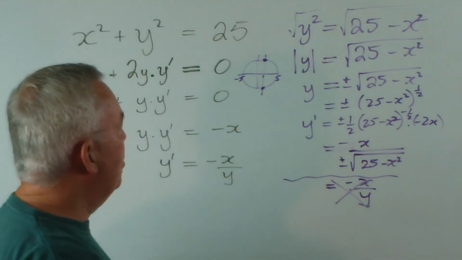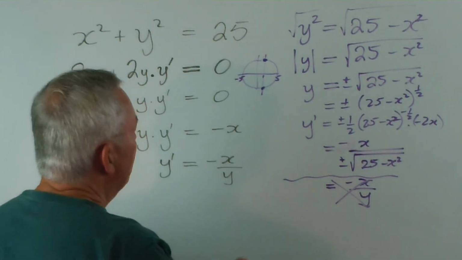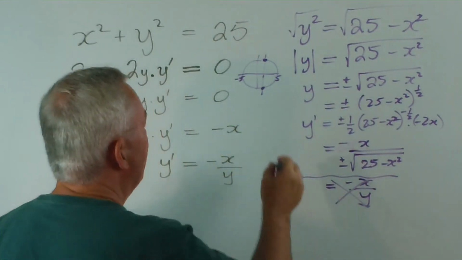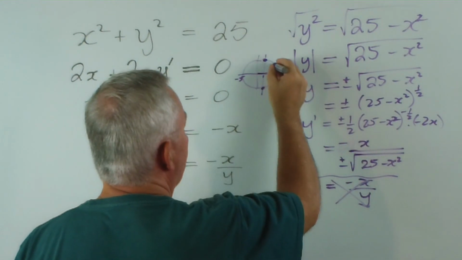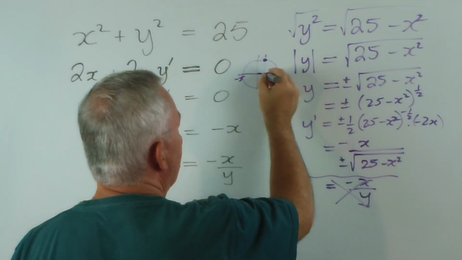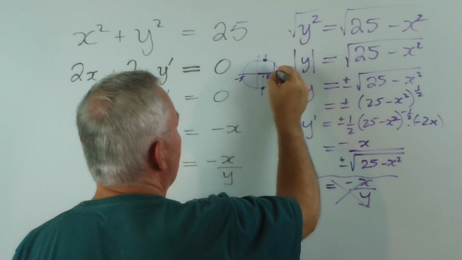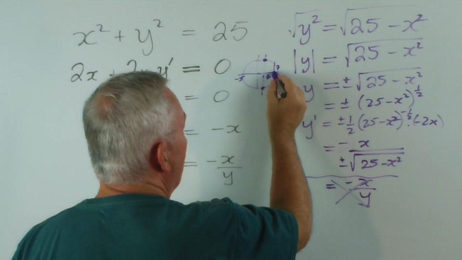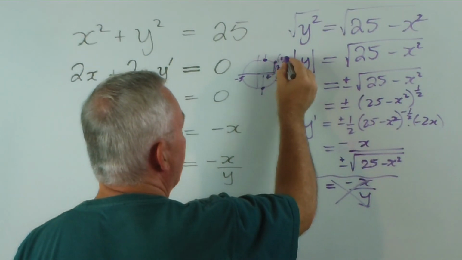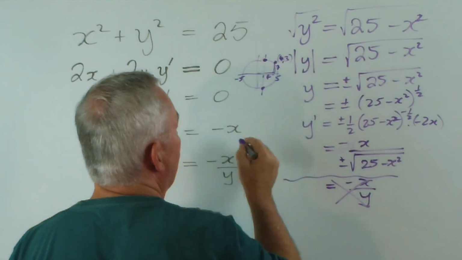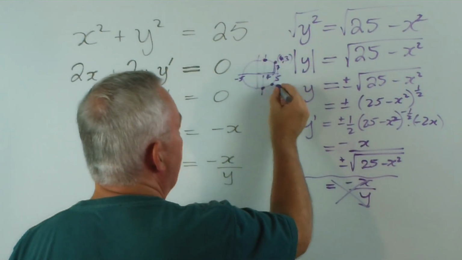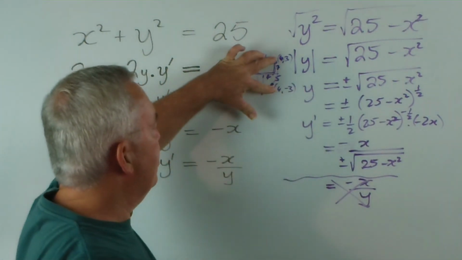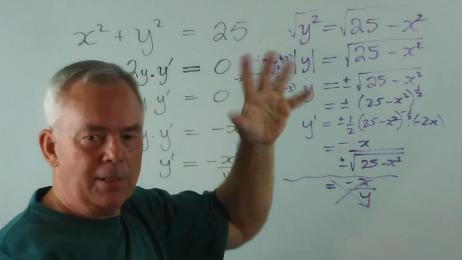Now, what happens if we have a particular point? Well, since I chose 5, we know that the 3, 4, 5 triangle is a right angle triangle. So let's imagine I go across to the point 4. I didn't intend this to be quite so small. But across 4 and up 3. So this is the point 4, 3. And if I go across 4 and down 3, I get the point 4, negative 3. And you can see that for the same x value of 4, I have two y values of plus or minus 3.